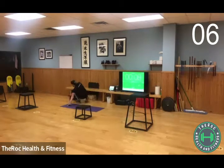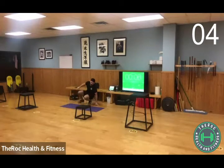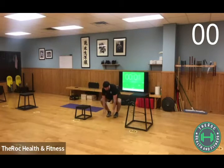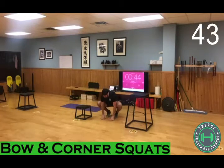Bowl and corner squats. Okay, so we're right here. Bowl and corner squats, and then we got box jumps. Okay, here we drive the hips up and rotate. Heels high.